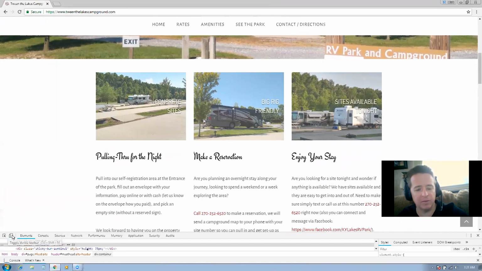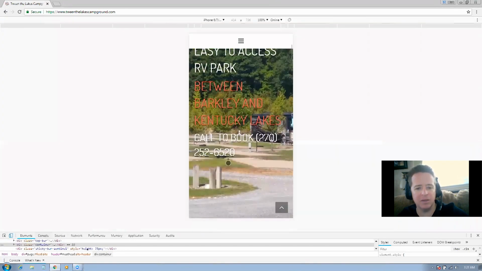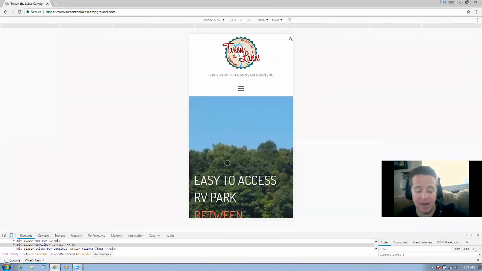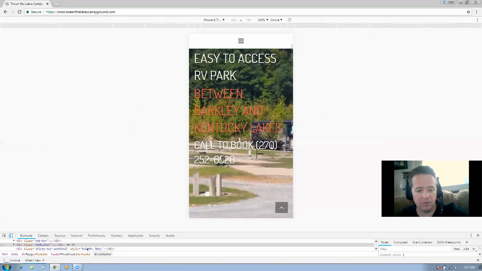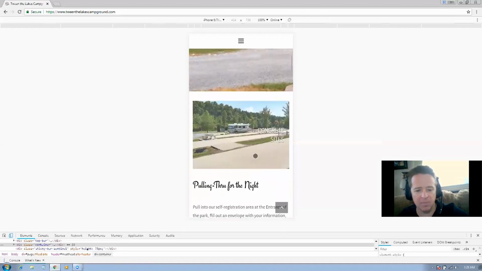That's called responsive, and it is the most vital thing you need to do when designing or implementing a website, is ask that question. Is my site responsive? How will it look on a mobile device? And so in this case, the content all stacks up, the information's there. The phone numbers are hot links, so if a user's on a mobile phone and they click on that phone number, it would pop up and add it into their phone book so they can immediately call.